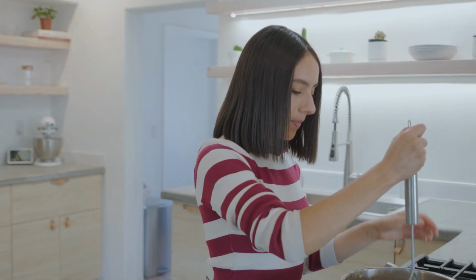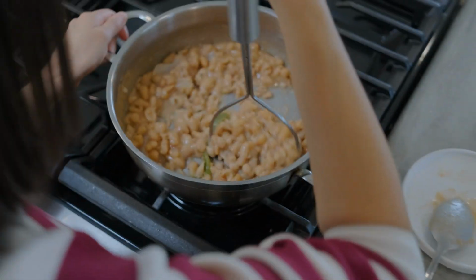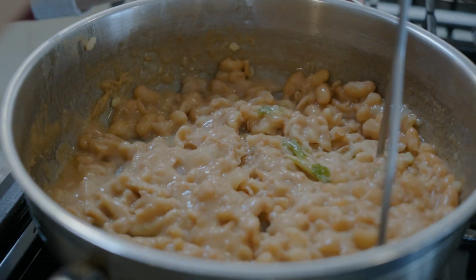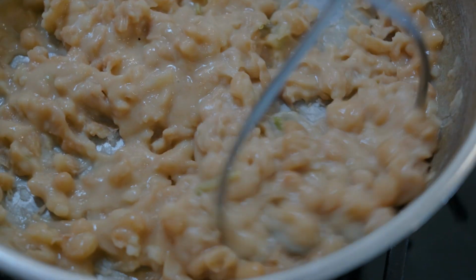You can serve the beans with its liquid or render them down with no liquid. And of course, you can mash them if you prefer. Every person in Mexico has their own preference. But keep in mind that every single family is going to have their own favorite bean to work with. This recipe will work with pretty much any variety.